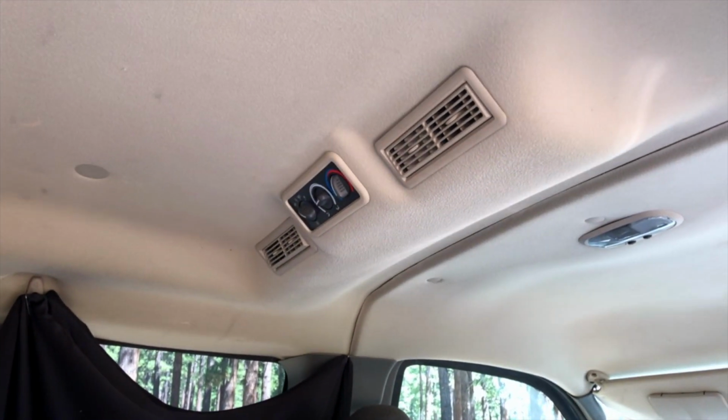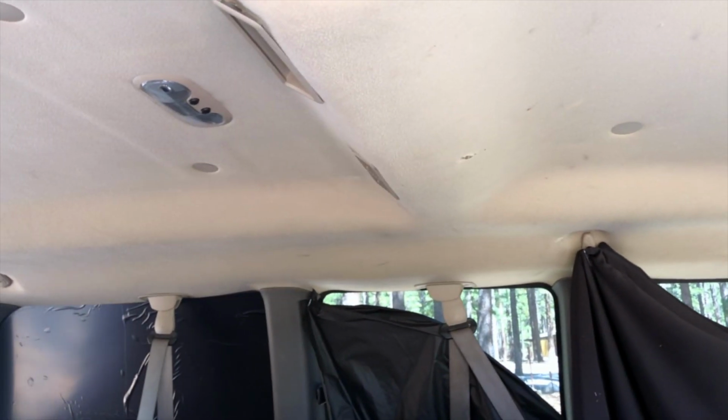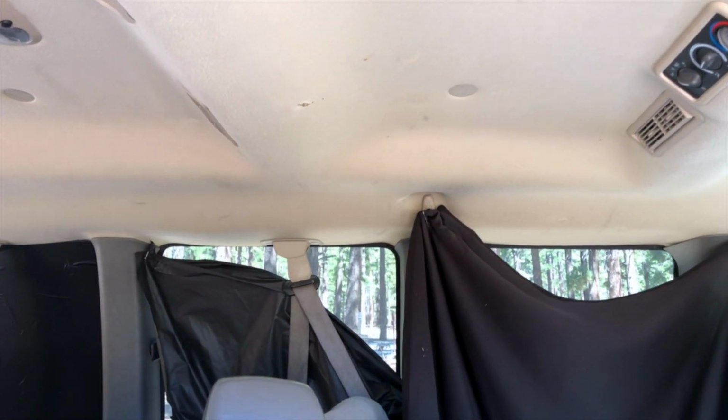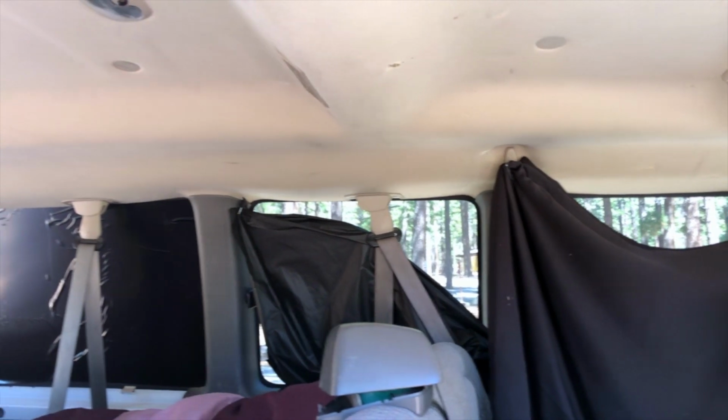And well, since it's a passenger van, it has all the things like a ventilation system and stuff like that. Of course, I don't have a heating system out here. I decided just to leave it as it is. But if it's super cold, you can just turn on the engine and have heating, which is not possible in cargo vans, only in passenger vans, so it's good.